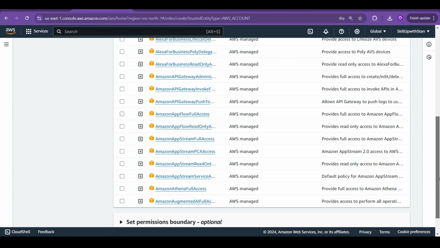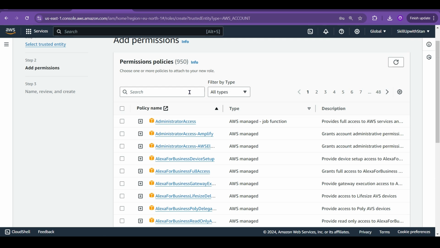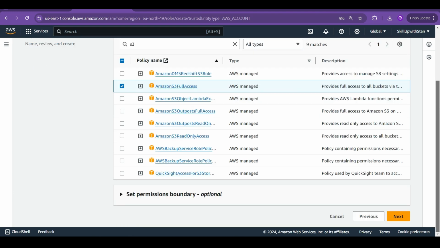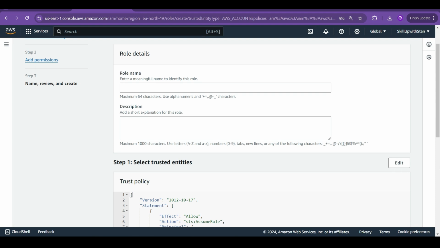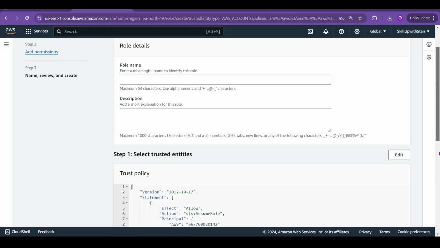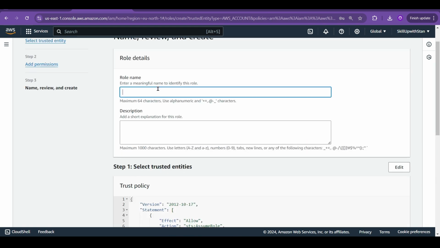And here I can also use the one which I created yesterday, or I can just go with a specific existing AWS managed policy. I'm just giving him access only for S3, right? And always try and utilize the JSON document. The more time you spend on the JSON document, the more clearly you will understand it. So I will just give some name here, S3 permission for IAM role, just for my understanding.